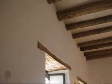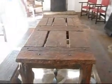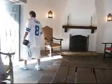Look at that. They built this building how many years ago? They put plaster for the original part of it. The original part looks like it's falling apart a little bit. Well, after 300 years, just a little bit. They knew how to build? Sure. The actual steps are very narrow. Are you going to take a video on this phone? Yeah.